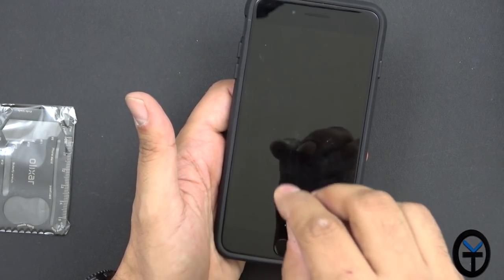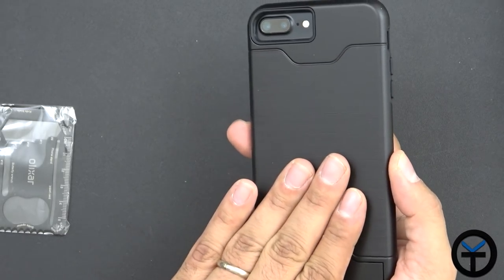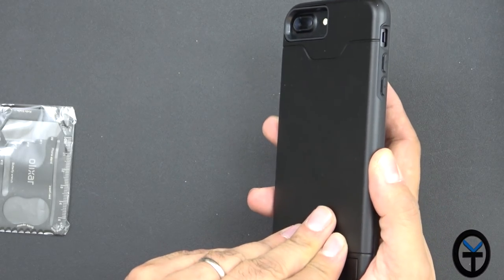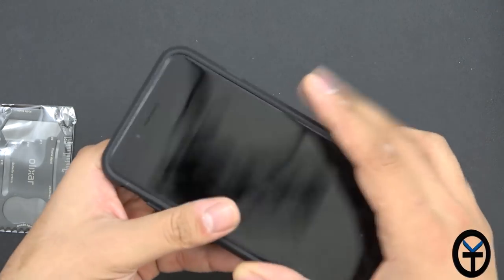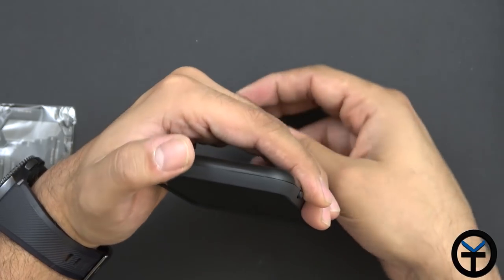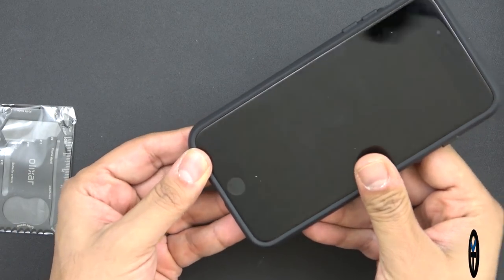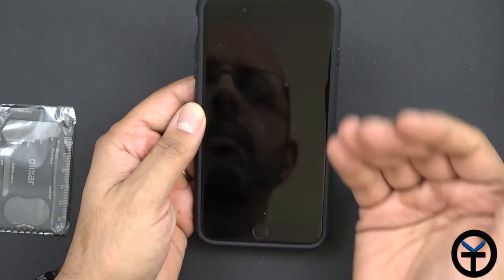We don't have wireless charging on this version, but the iPhone 8 Plus does. As I showed with the iPhone X, without the actual tool inside you're not going to have any problems wireless charging it. The stand works perfectly fine — you can use it in portrait mode or have it stand up, although on the bigger phone it's not so stable as it's more top-heavy.